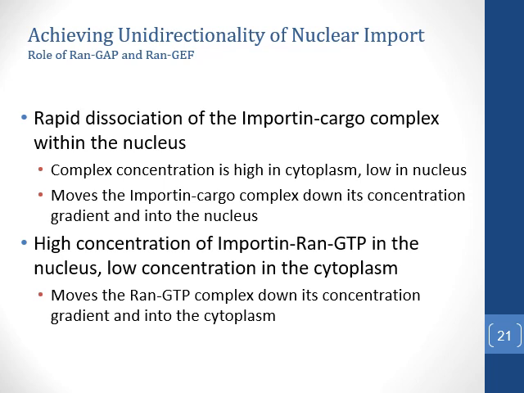This just describes in words how you get this unidirectional transport, so I'm not going to elaborate on that. We've already talked about it. I just want to end this by saying this. I like to talk about import into the nucleus at the beginning of this section on protein trafficking for one specific reason. And that is because we just finished a unit where we talked about proteins that are involved in the nucleus. So think about all those proteins that are involved in adding the cap, adding the poly A tail, all those proteins involved in splicing, all the proteins involved in DNA replication and DNA repair.